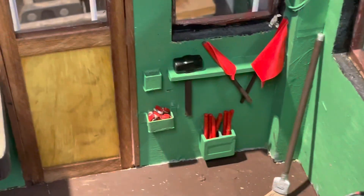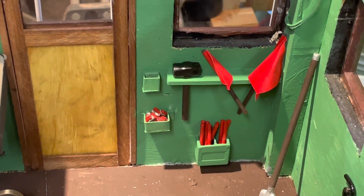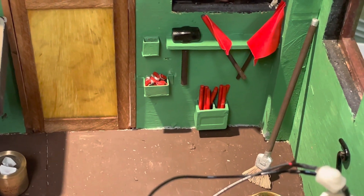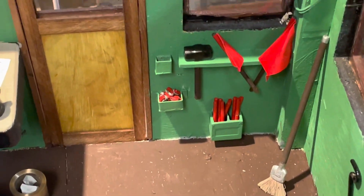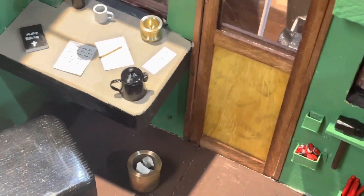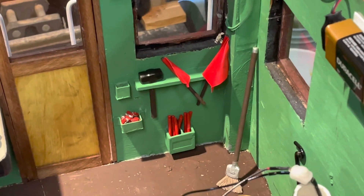The broom's a little on the small side — I didn't run the scale out on it. It really only comes out to about three and a half feet by about eight inches on the bottom, so it's more like a whisk broom. I'll figure out another way to make a proper broom, but it kind of makes it look the part — you've got to be able to sweep it out.